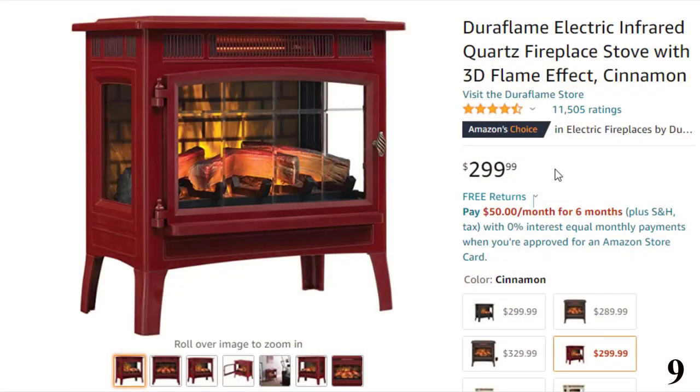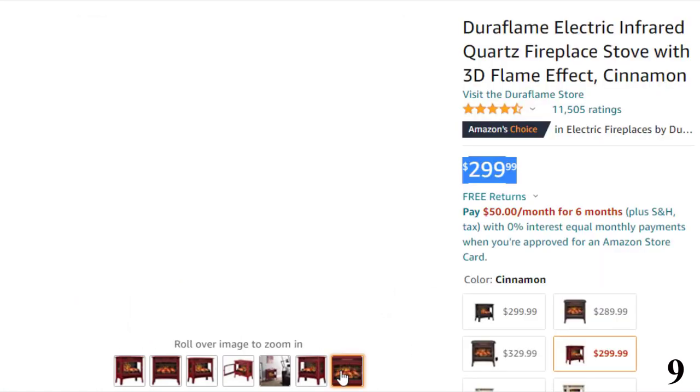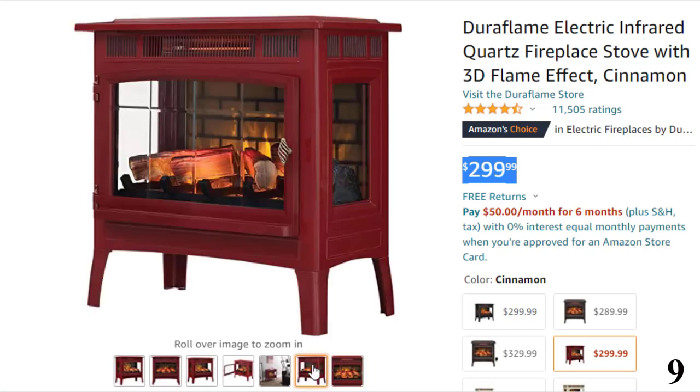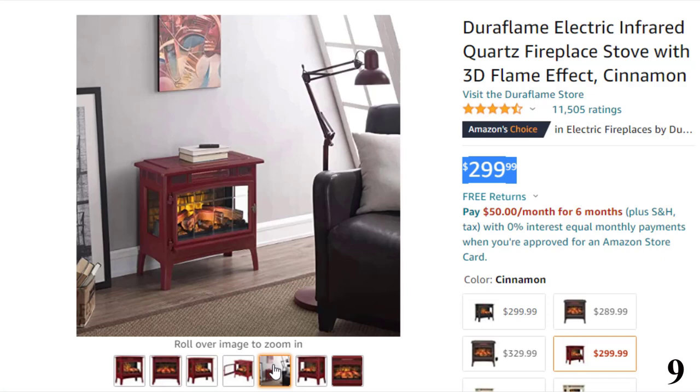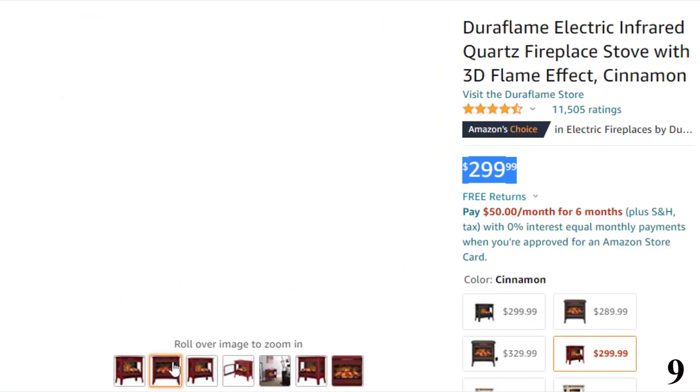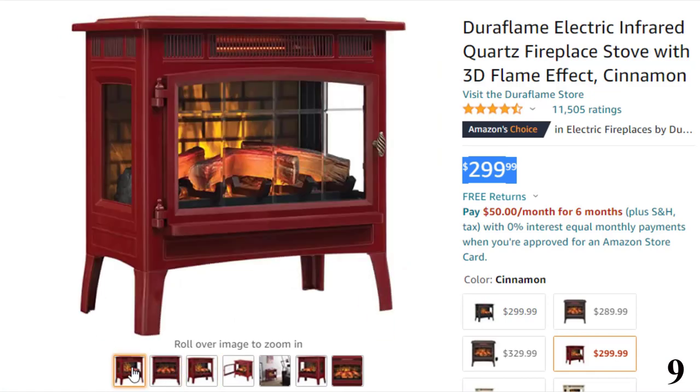Now you can get it at around $300. Duraflame is yet another viable option if you are looking for basement heaters which not only offer good functionality but also look great at the same time. This Duraflame basement heater can be a great pick for many because of its fireplace-like design which looks pretty amazing. While this is an electric basement heater, it has its heating power rating given as 5200 BTU, which can be a little lower than others.